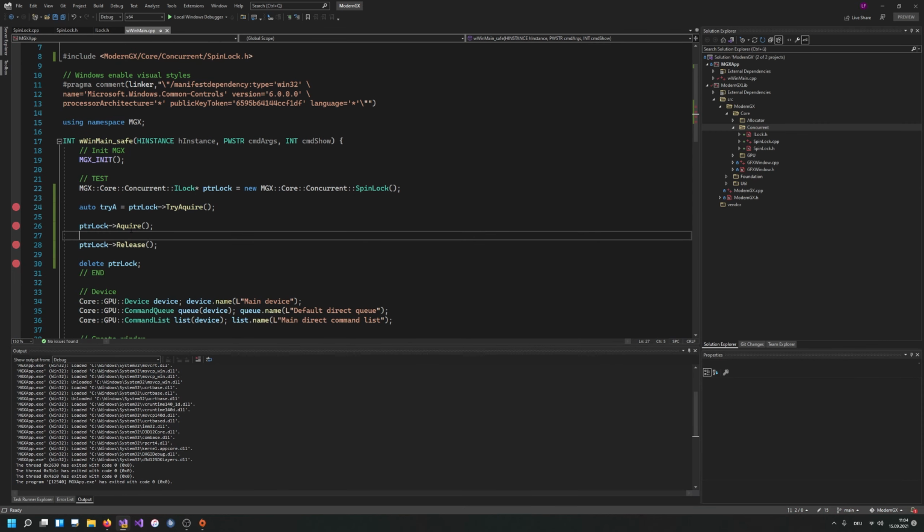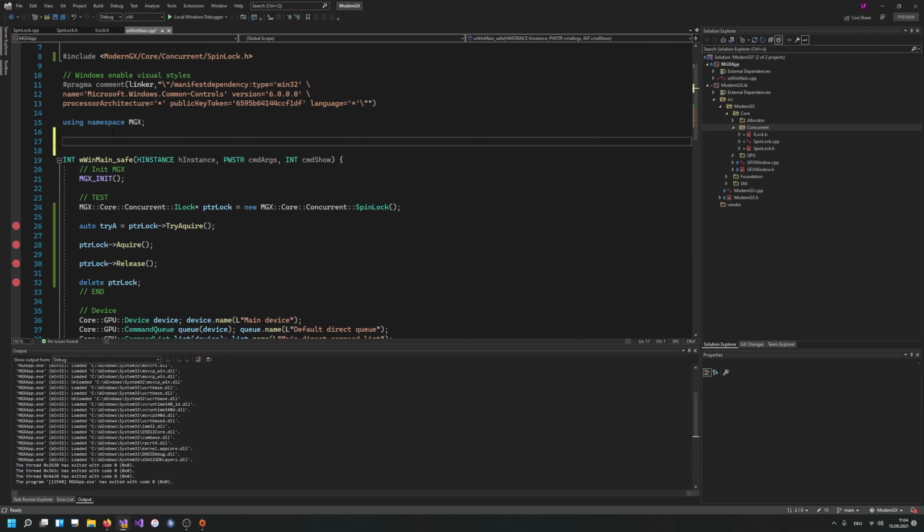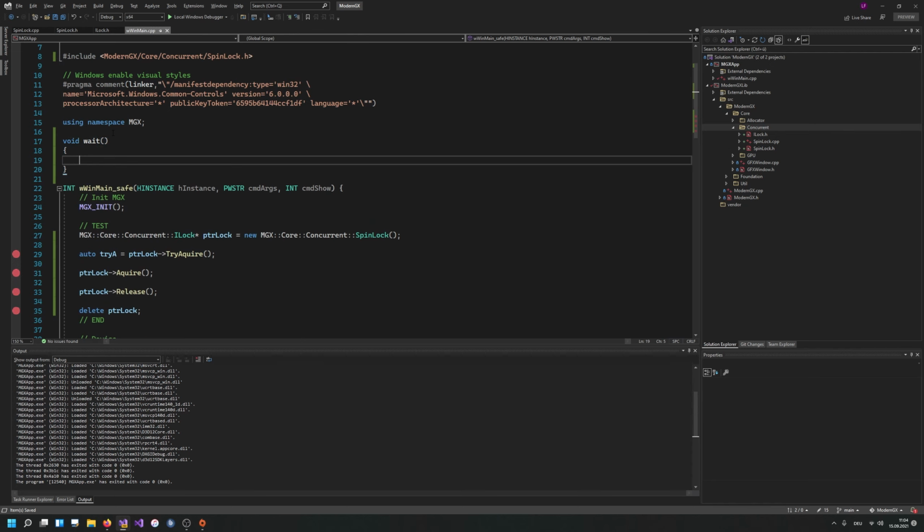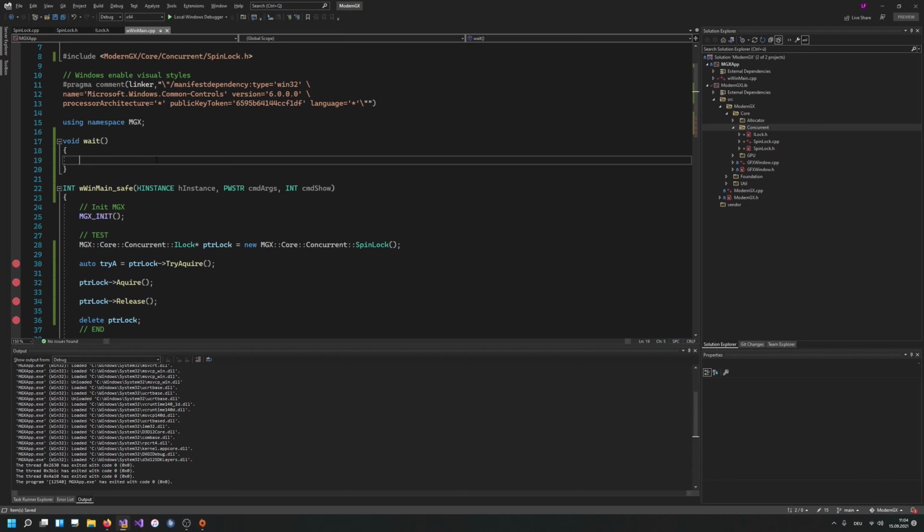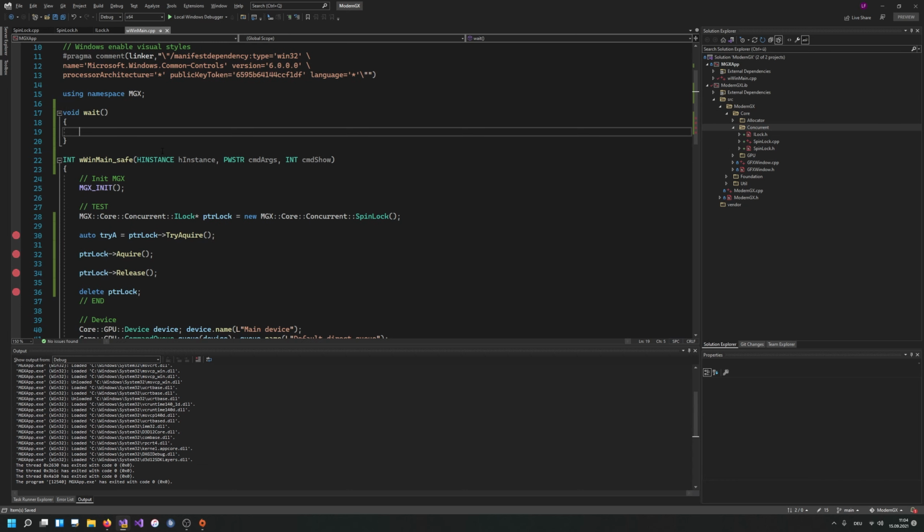Alright then, how do we now use the template parameter? Let's write our own wait function. So we write our void wait function up here. And actually, let's make this like that. And what our wait function does is not just displaying a message beep. I really wanna beep that much. Yeah, maybe let's beep and sleep.